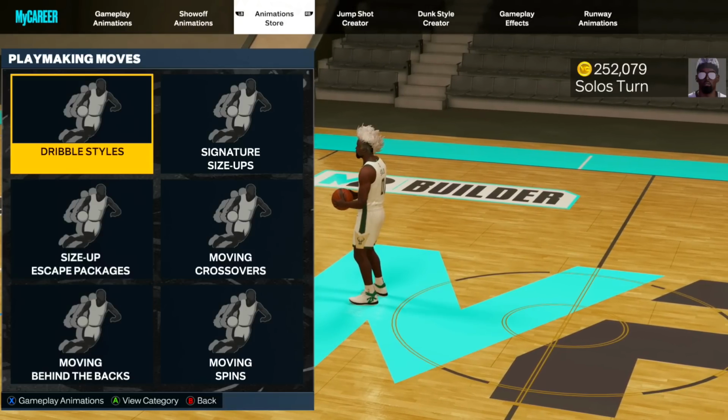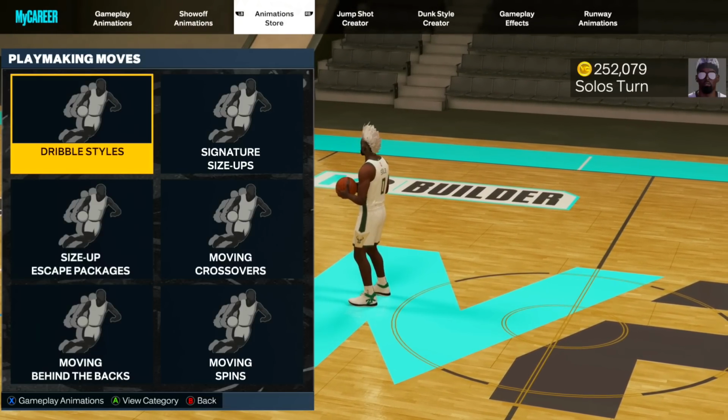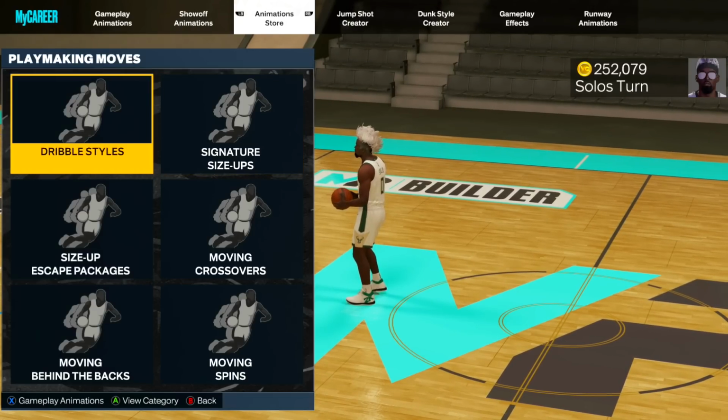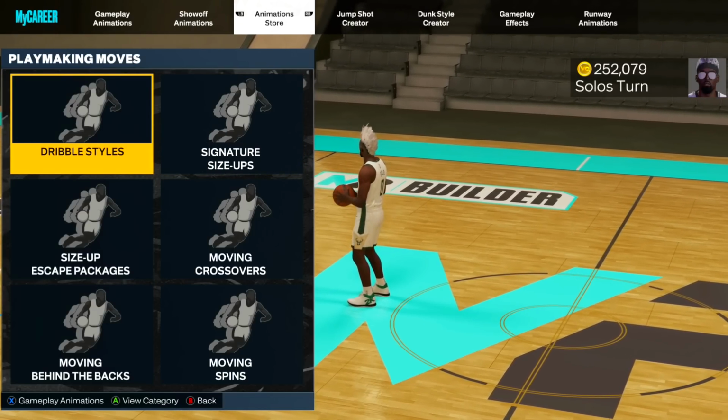Now something you guys need to know if you skip to this part of the video is that different heights get different dribble moves. So to start, I'm going to be doing dribble moves for builds that are under 6'5". So right now I'm on my 6'2" build, so I'm going to be going over those dribble moves. But I will also talk about the builds that are above 6'5" in this video. I have dribble moves for everybody.